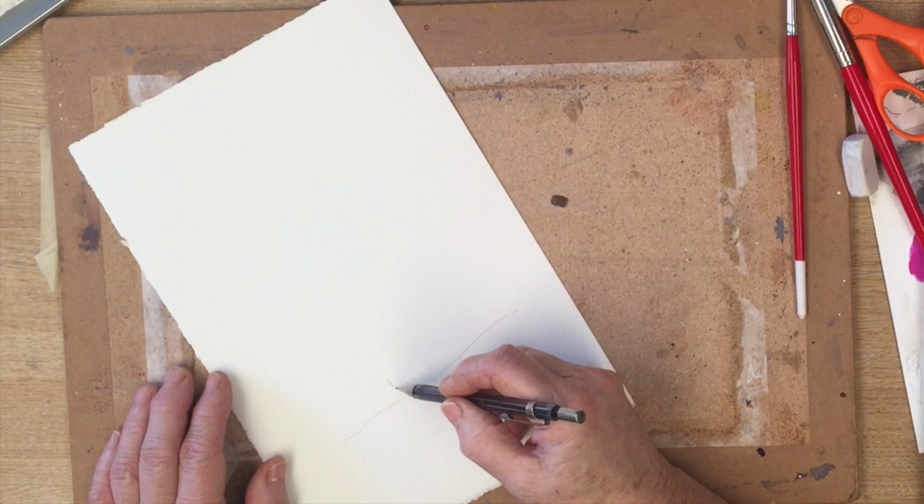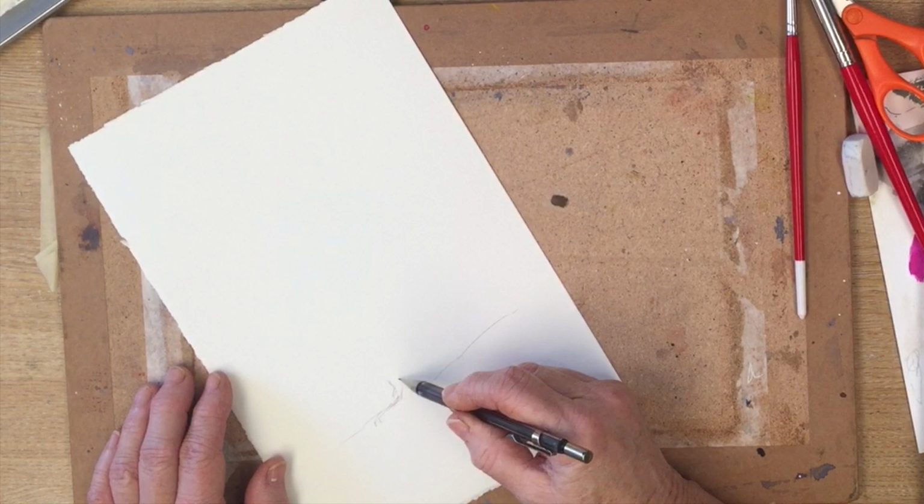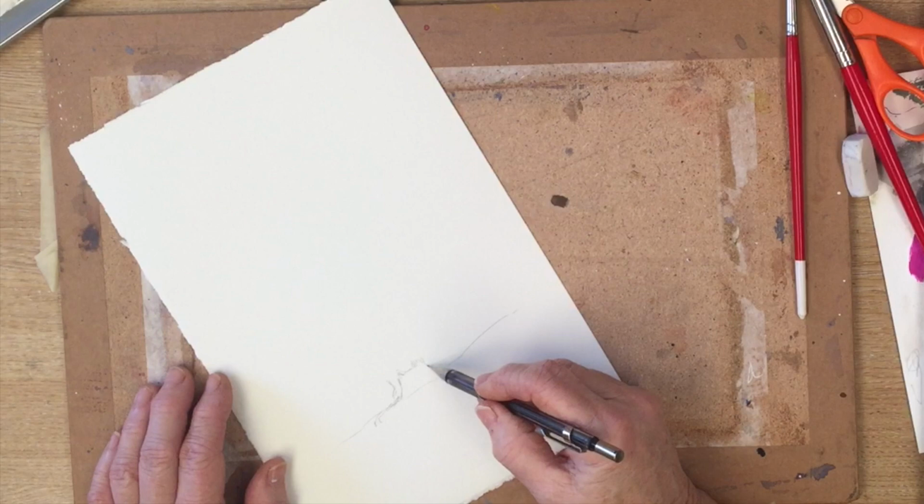Basically, I like to start with the feet when I'm drawing animals and birds. I don't know why, it just kind of gives them something to stand on, I suppose.